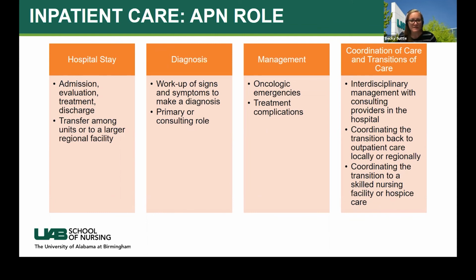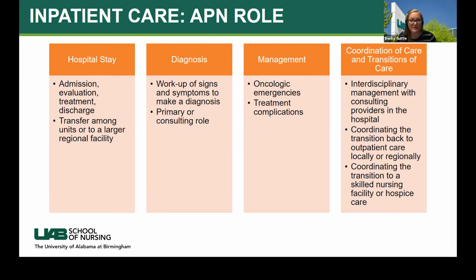As far as the diagnosis goes, the advanced practice nurse can play a role in the initial diagnosis of the patient when they are presenting with symptoms of cancer. While a workup is more often done in the outpatient setting, like we've discussed, there are certain cancers, such as acute leukemia, an example already given, that may require an immediate workup and start of treatment that the inpatient advanced practice nurse could be involved with. In the case of acute leukemia, for example, a bone marrow biopsy is typically done, and this procedure can be performed by an advanced practice nurse.